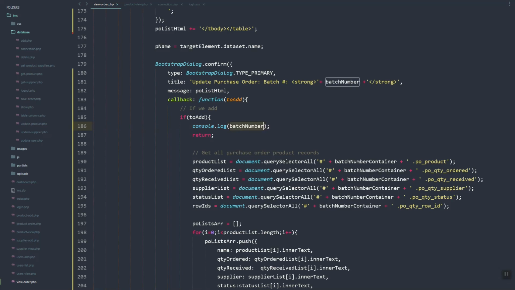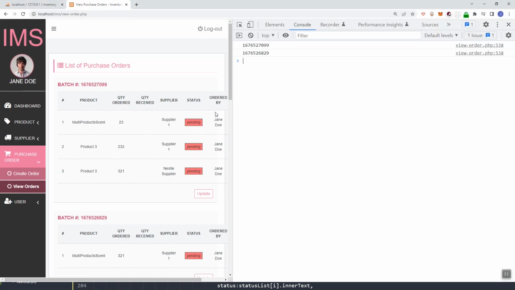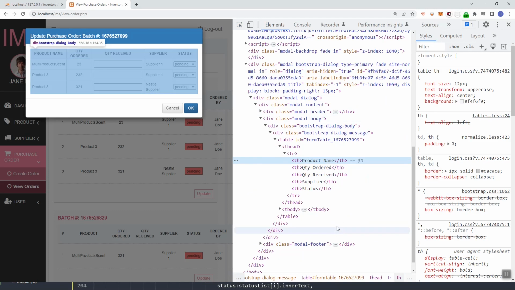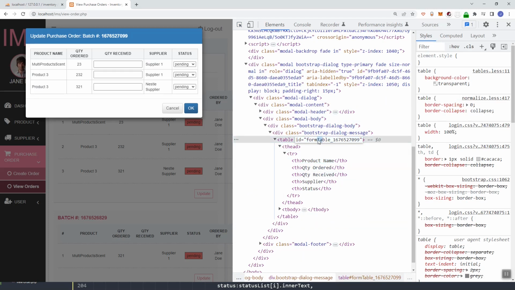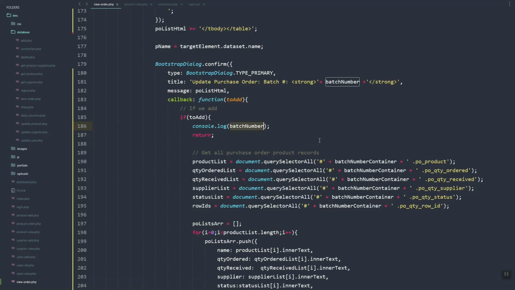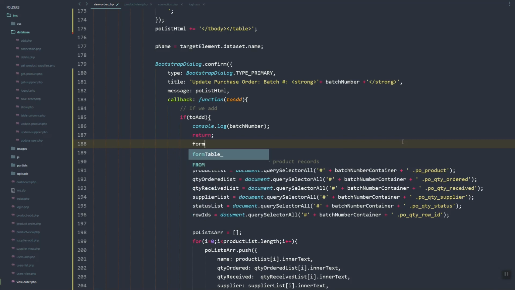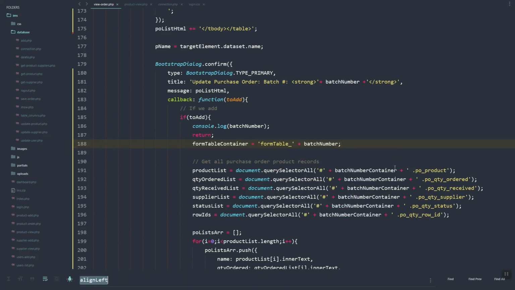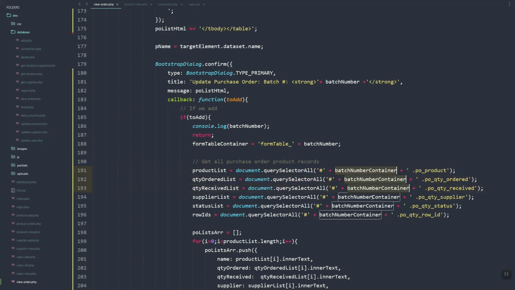So what we're going to do here is we select the form. So here we can do the form table container. So instead of this number, we'll add the batch number. Then here we can use it replace.